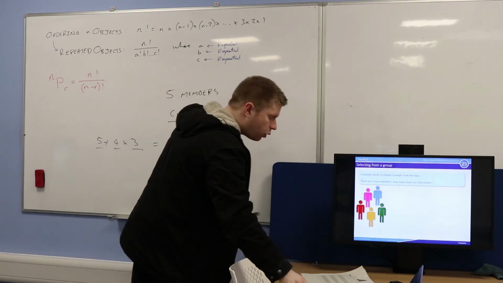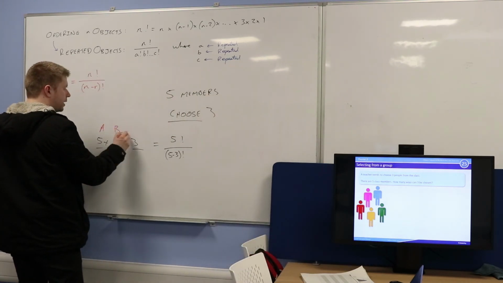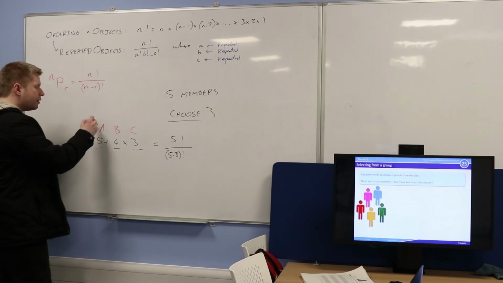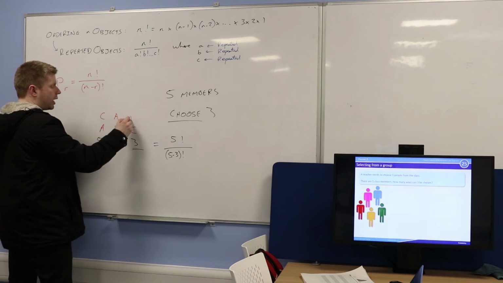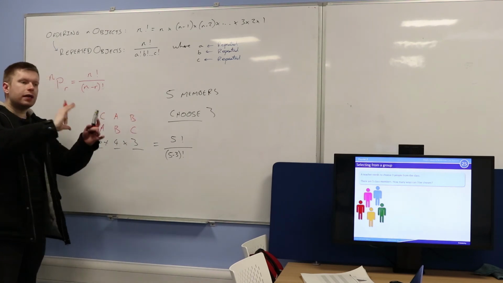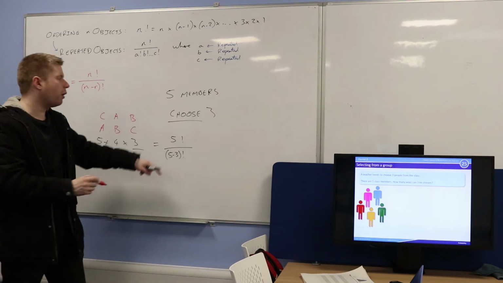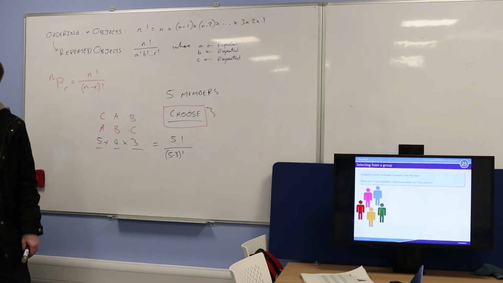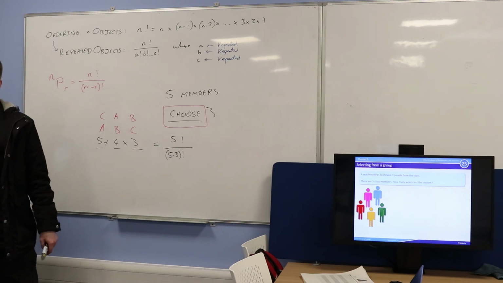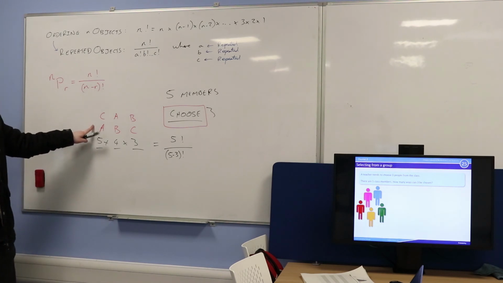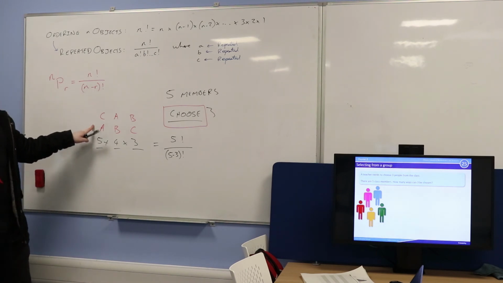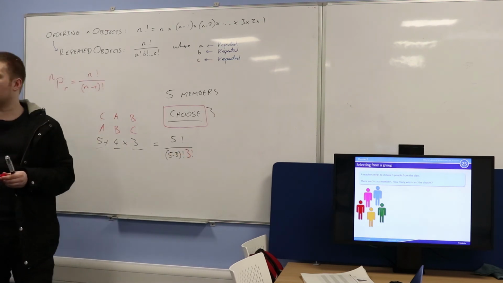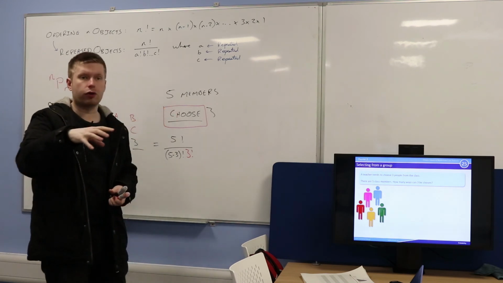So let's suppose we put A in this position, B in this position, and C in this position. So person A, person B, person C. Are you happy that if I put C in this position, A in this position, and B in this position, this would be the same situation because now all I care about is choosing them. I don't care about the order. So if you like, to get rid of all those different orderings, what am I going to have to divide by? 3 factorial. Because I don't care about all these different orders of these three people anymore. I just care about choosing them. I don't care about ordering them, okay?